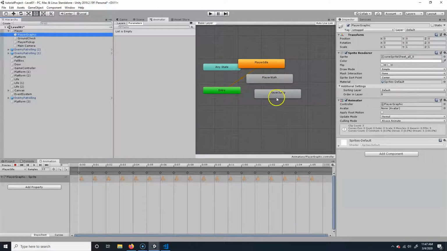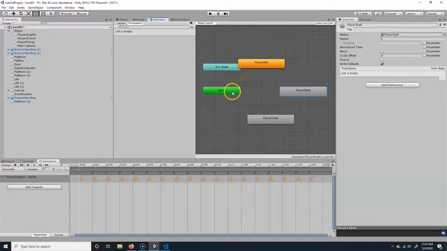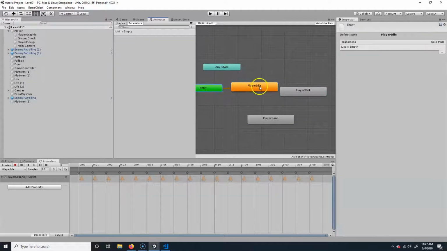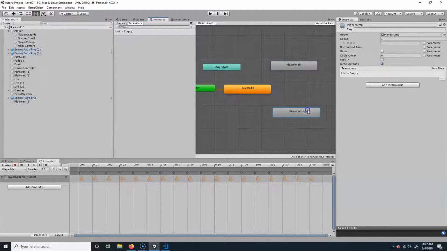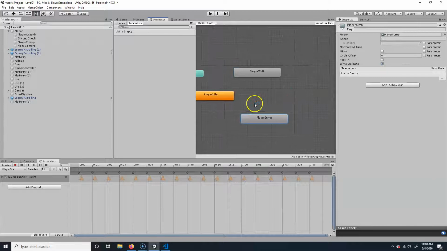Okay. So we only have 3, so this will be a little bit easier. And so we just have these 3. So we're going to put entry here. So entry just means when it's going to start. So it's going to start here, and this is the first one it's going to run. So by default, this is the default one. If for some reason it's on the wrong one, let's say it's on walk, just right click, and you could do, where is it? Set as default state, and that will be the starting one. So just right click, set as default state. There you go. All right. So it should be player idle, and then we'll just do this like triangular thing. This is what we're worried about.